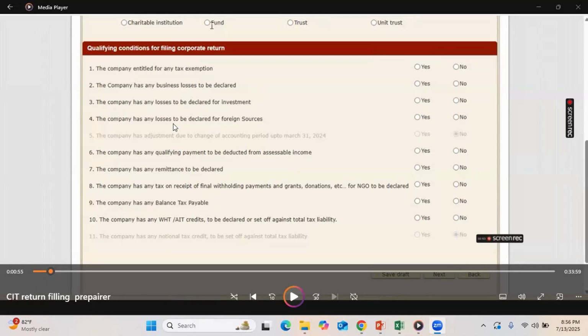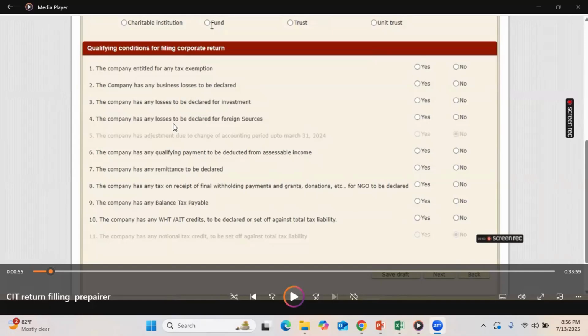If applicable, he has to say yes, and then he can enter the data. If not applicable, he has to say no, then those schedules will be disabled for this particular taxpayer, and as a result the return structure will be a bit simpler.